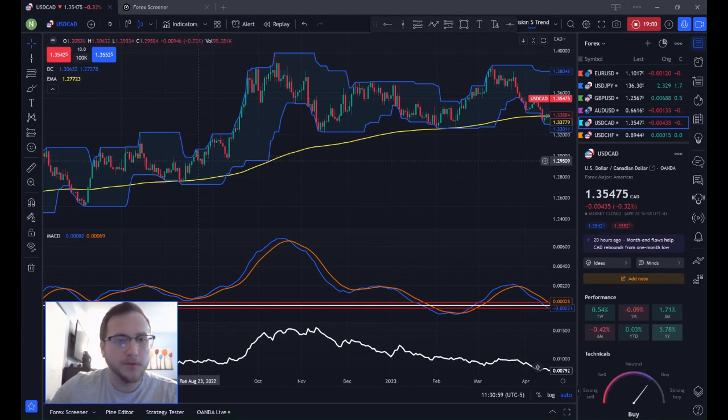You can wait for a little bit for the pullback. You will get a little bit more out of that. I do recommend that because usually when you hit a Donchian channel, you're going to have a pullback. Donchian channel up, you're going to have a pullback eventually. Here, pullback. But if you're above the 200 EMA, you are going to be going up.